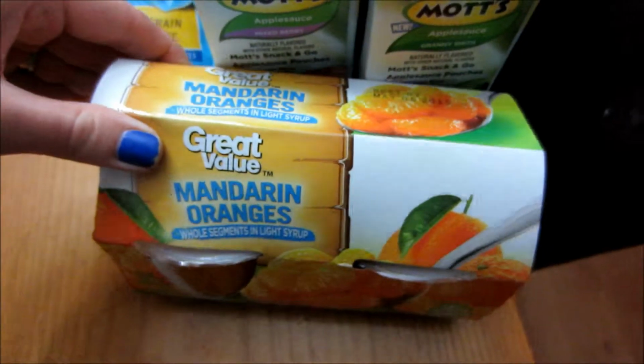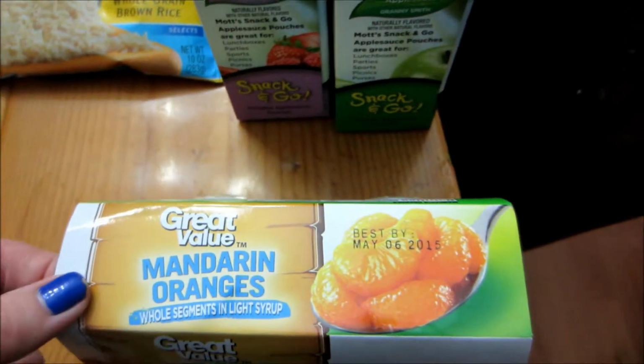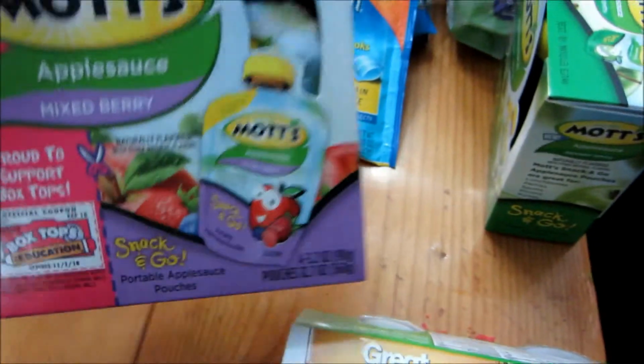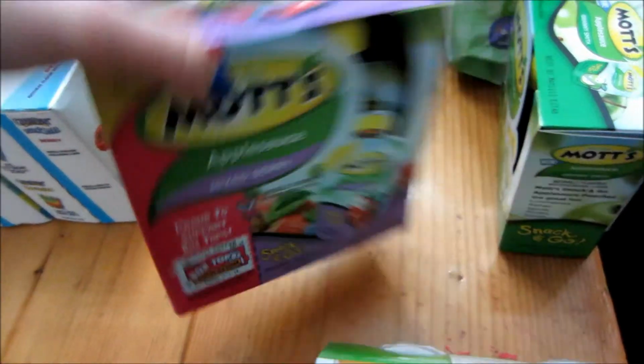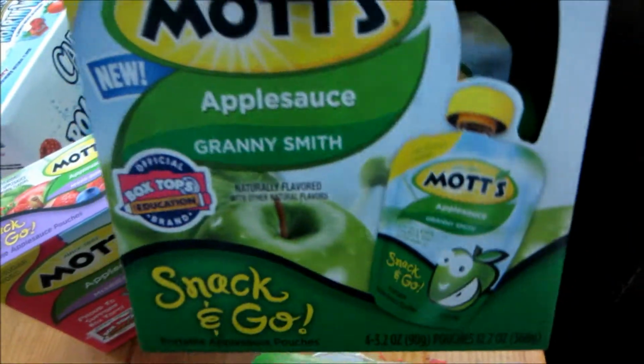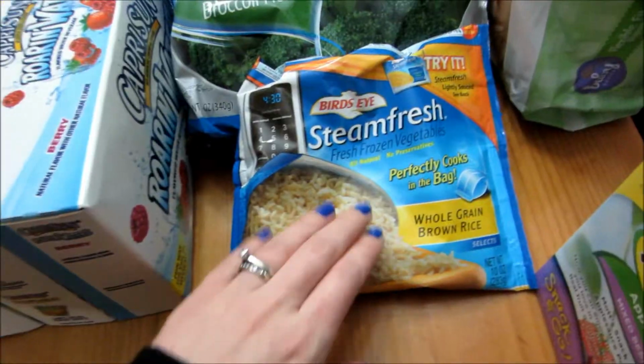Aww. So we just got back from grocery shopping, and I don't have much footage for today, so I thought I'd show you guys what we got at the grocery store. Usually we would have some kind of meat and maybe some almond milk, but we didn't need that this week. So it's a little bit smaller than usual. First we have some mandarin oranges. Colton really loves these. And then we have some Mott's applesauce in mixed berry, and some Mott's applesauce in Granny Smith. I use these for both Colton and Hudson.